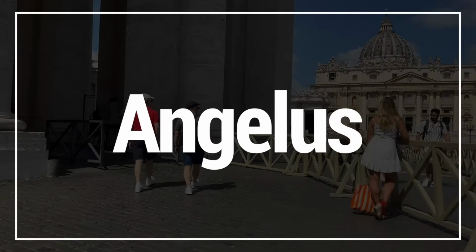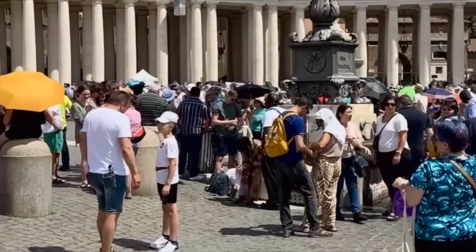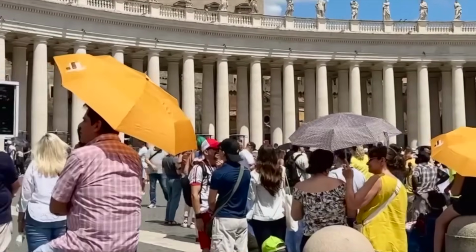What about the Sunday Angelus? On Sundays, when the Pope is in town, he gives the Angelus in St. Peter's Square. He starts exactly at 12 and he finishes exactly at 12:15. Most Sundays, the Vatican Museums are closed. So it wouldn't really be an option to visit the Vatican Museums on this day unless you go on the free Sunday, in which case you're going to want to go down to the Vatican Museums as early as possible because the hours are reduced and crowds are huge.